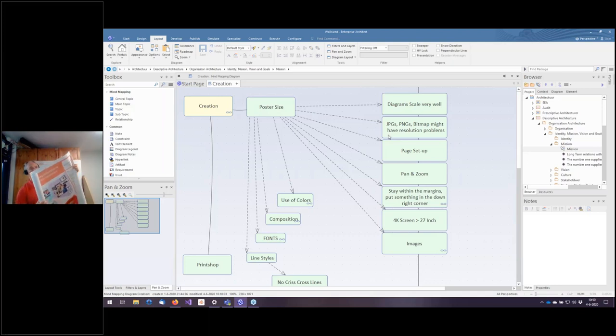on the screen, but if you start to scale them up, then you see that right in the middle of this poster there was a JPEG that did not have the right resolution, and it didn't scale well and doesn't look nice. So it's very important that if you put in some JPEGs, you use them in the right resolution.